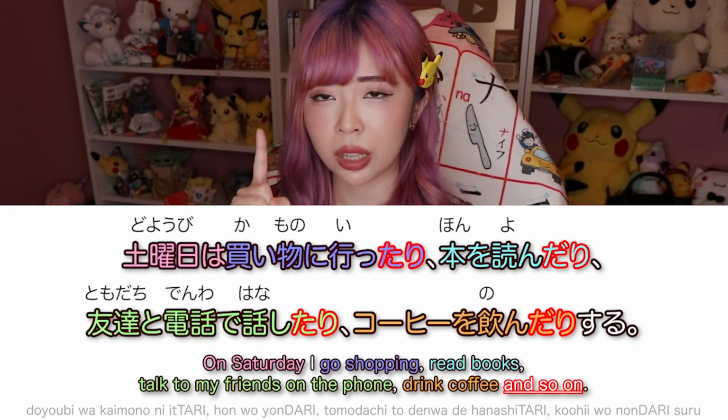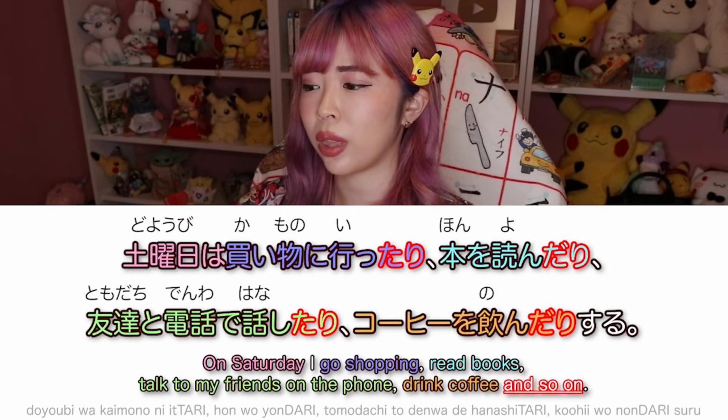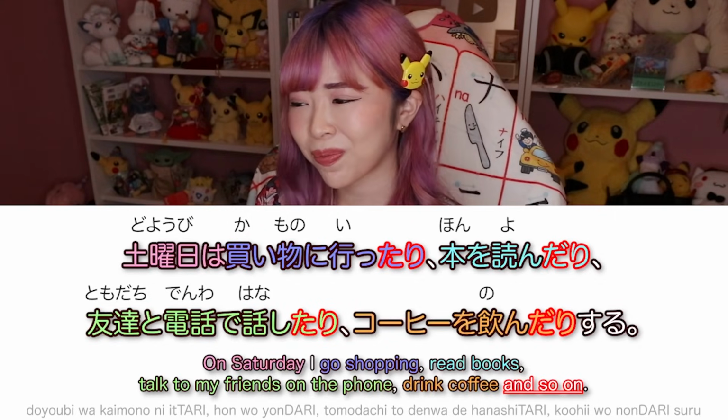So たり form is great for listing verbs, actions, without really caring about the time, so the order.